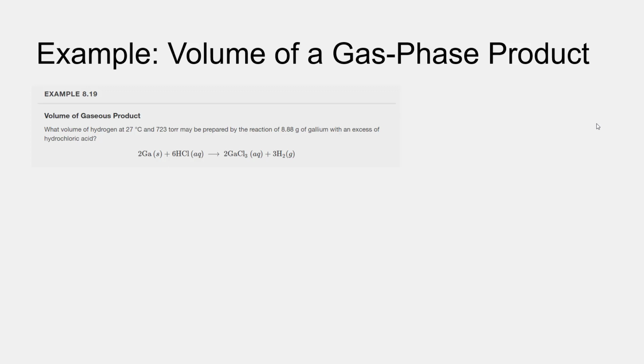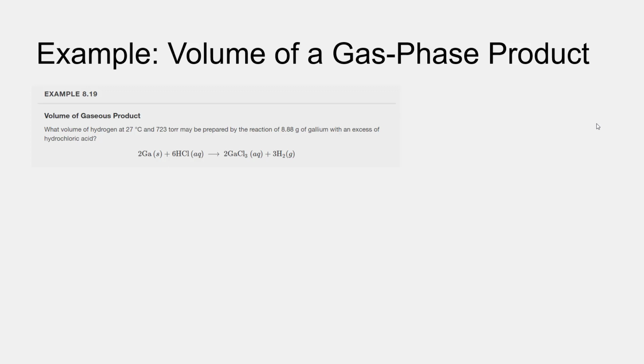What we're going to do here is combine some of the skills you picked up in Gen Chem 1 along with what we now know about gas phase behavior and the ideal gas law to make a basic prediction about product yield in a chemical reaction. The twist is that in this case, our product is going to be a gas. So essentially we're going to do a theoretical yield calculation where the limiting reactant is identified.